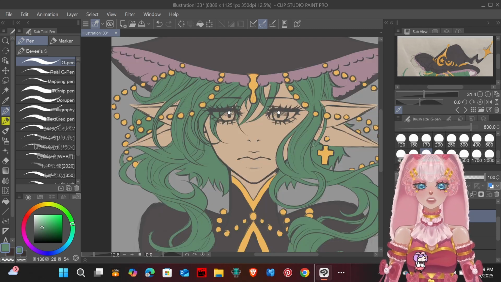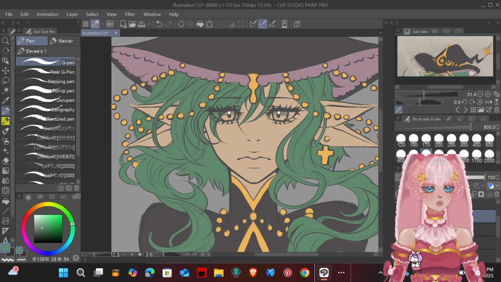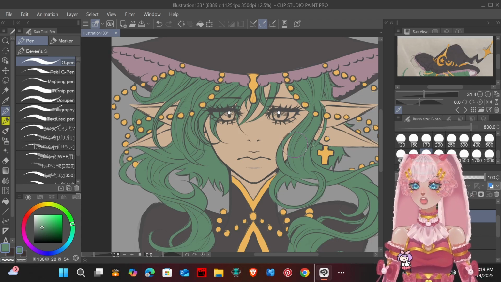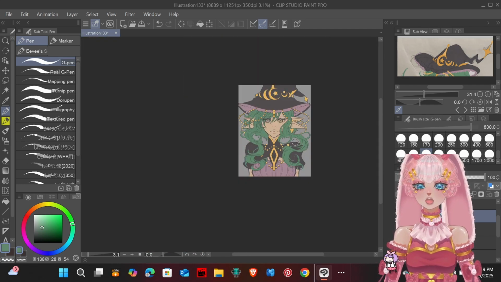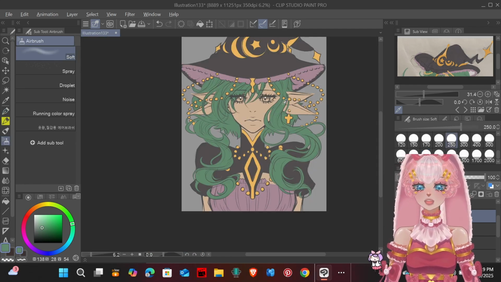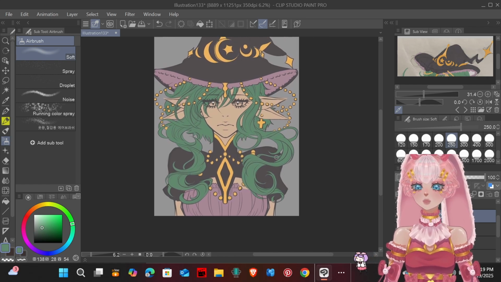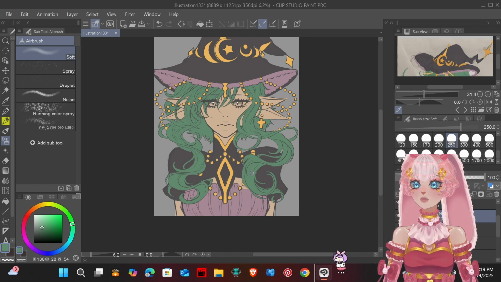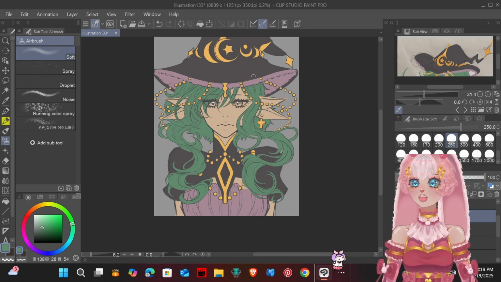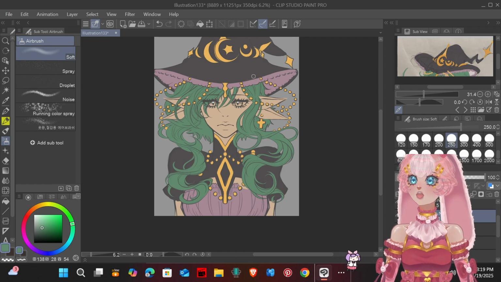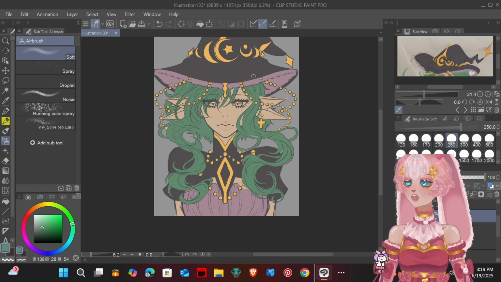Alright, so we're going to start with selecting our hair layer, and we're going to add another layer on top of it, and clip that layer down to our hair layer. In this layer, we're going to take an airbrush and color select our hair color here. You can do one of two things. You can either add the dark color on the bottom of the hair or on the top, and that will determine where the light color goes. For example, if I do the dark color on the top of the hair, the light colors would be at the bottom, and if I do the dark color at the bottom, the light colors are going to be at the top. Let me demonstrate.